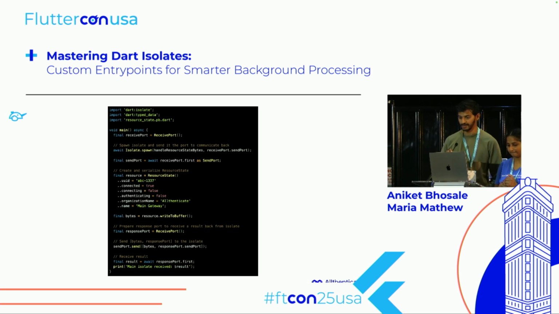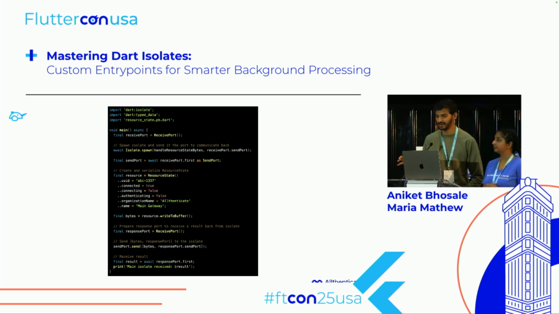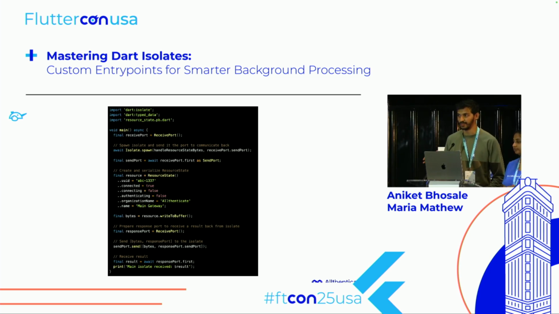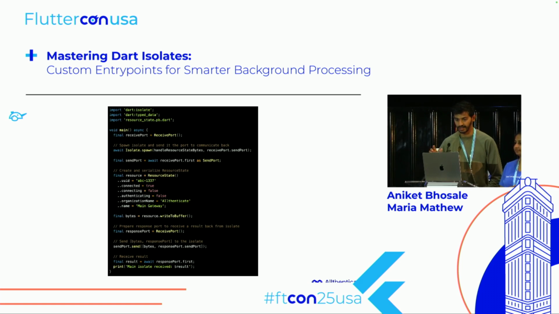Okay. Now I know we mentioned communicating with ports on isolates, but the terminology around it is really confusing, at least for me when I was first getting started. So I just want to add a little note on there. There's two ports that you need to worry about. There's a receive port and a send port. You use the send port to send data to an isolate, and the receive port is where you would listen for data on that isolate.